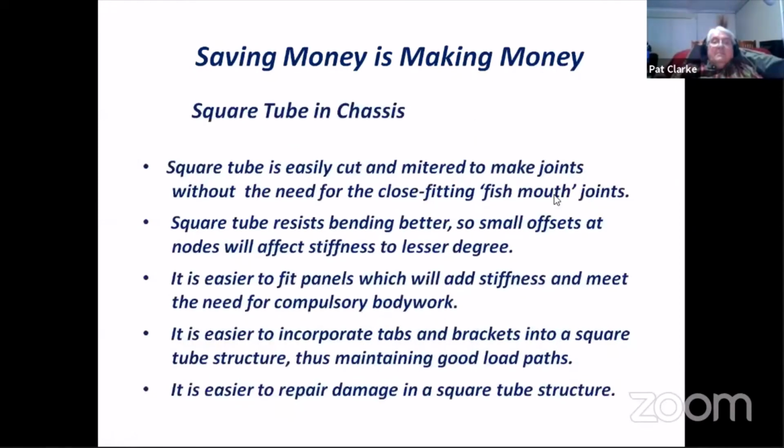Okay, square tube, we've just talked about that. Square tube resists bending easier, it's far easier to put brackets on, a lot of good reasons. Anybody making production space frame cars, like little Formula Ford cars or Clubman sports cars, all use square section tube. They know that they're sacrificing a little weight, but production costs and production simplicity is more important than actually saving that last 4 or 5 kilos.